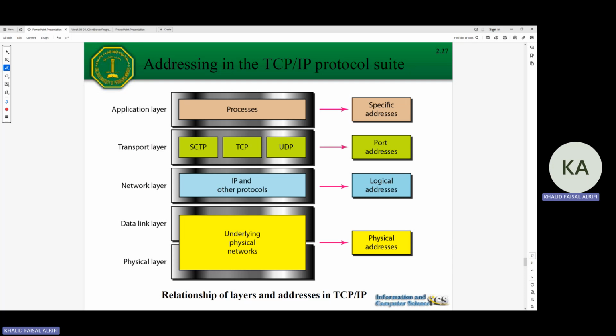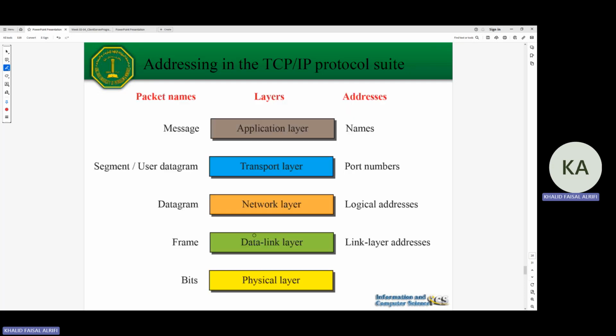The transport layer uses port addresses, as we said, to know what process we are looking for by selecting a specific port number. The network layer uses the IP address, which is the logical address. The data link layer and physical layer use the physical address, or the MAC address.